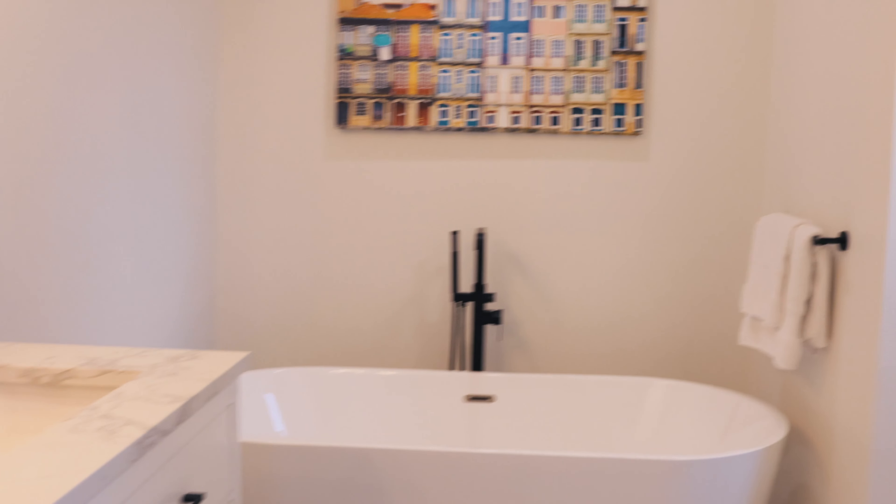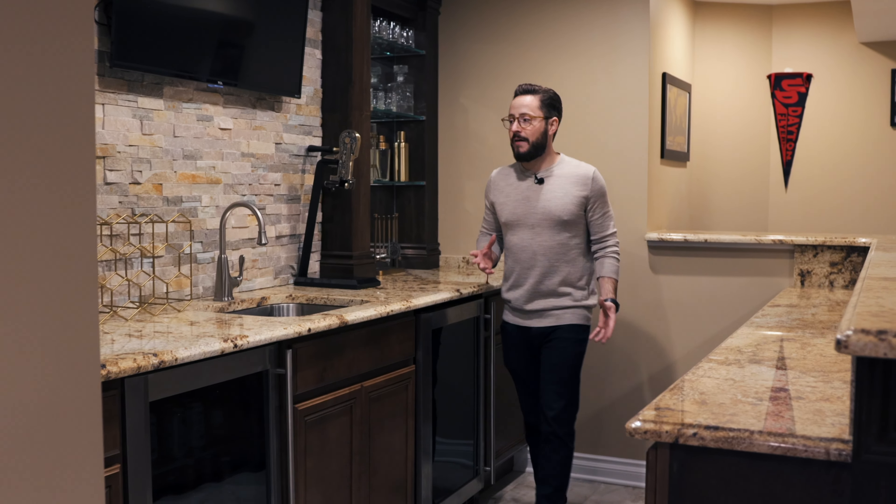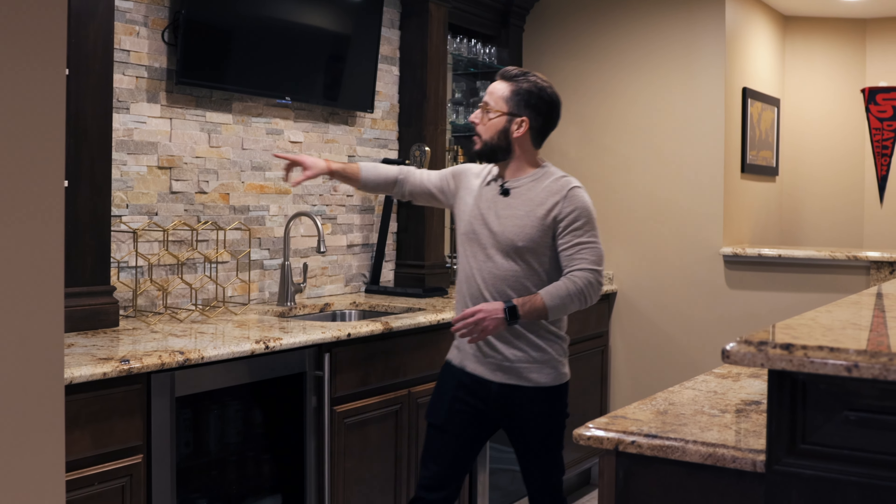I actually sold this home a few years ago to the current sellers. My favorite part is the basement. Last time when we worked this transaction, I loved the house — the upstairs is in great condition with a great layout — but this basement was really the icing on the cake. They did some really nice finishes down here. You have granite countertops and a big open wet bar with two wine refrigerators and tons of cabinet storage. There's also a stone backsplash and trim work that goes all the way up to the ceiling — a more high-end finish.